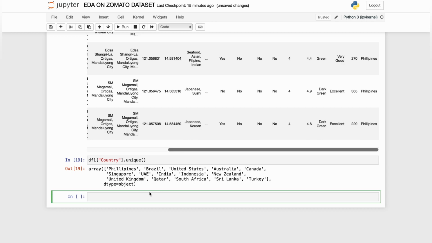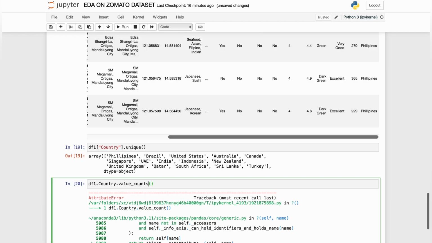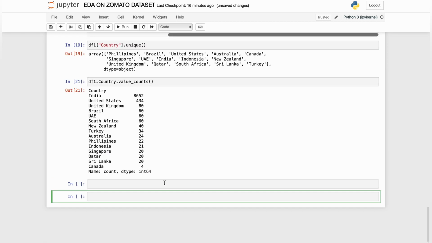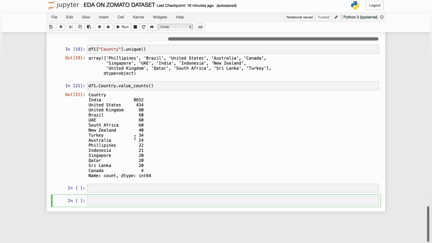In order to see which country has the highest number of transactions in Zomato, we can type a command to check this. We just type df1 dot country dot value_counts. So we can see that India has the maximum number of orders.